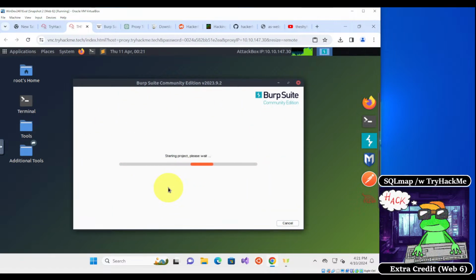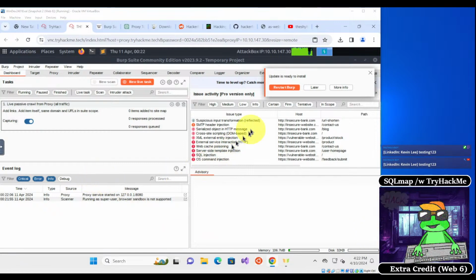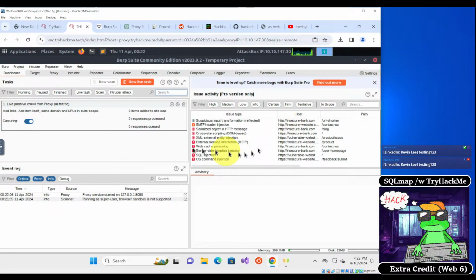It's going to start up a new project. Okay, and then it says update is ready to install. We're going to click on later, or we can close the window right here. And from here, we're using Burp Suite.